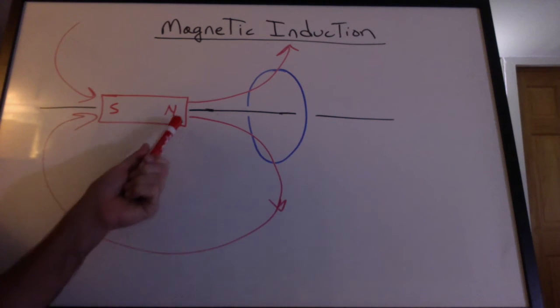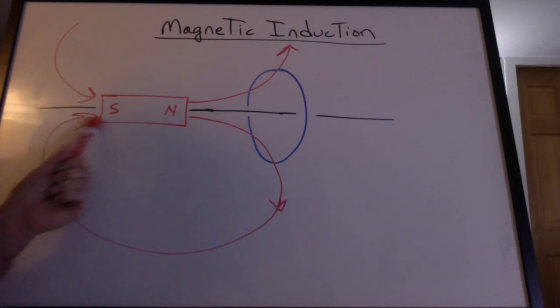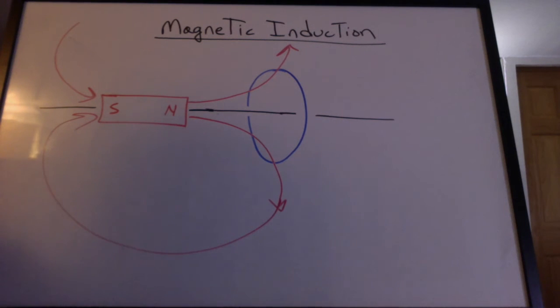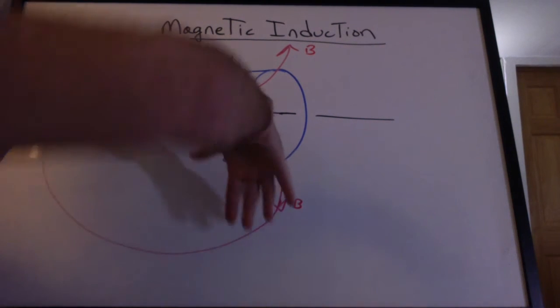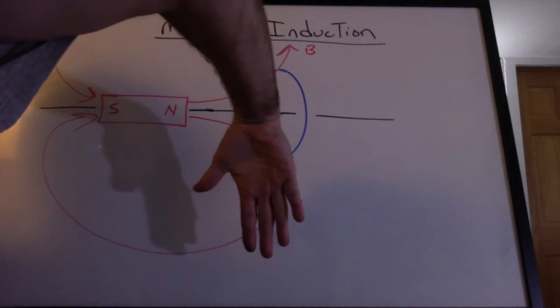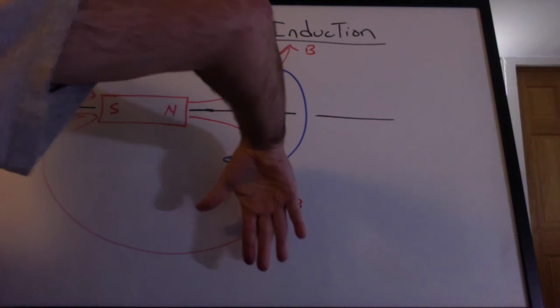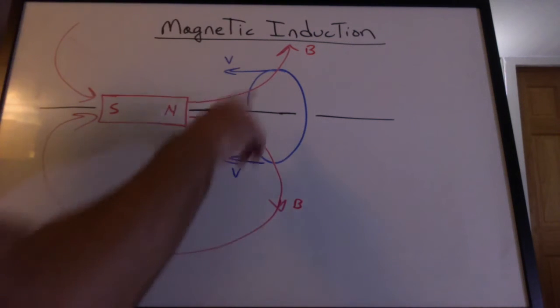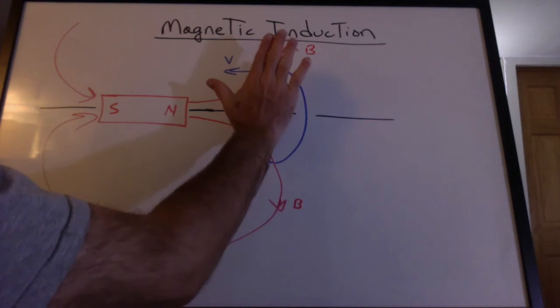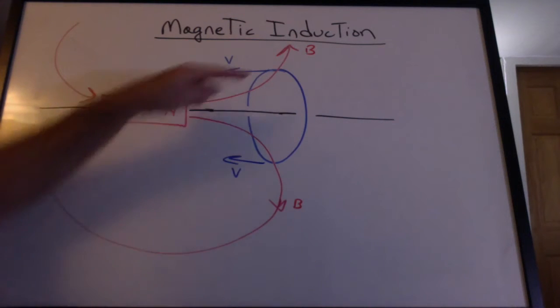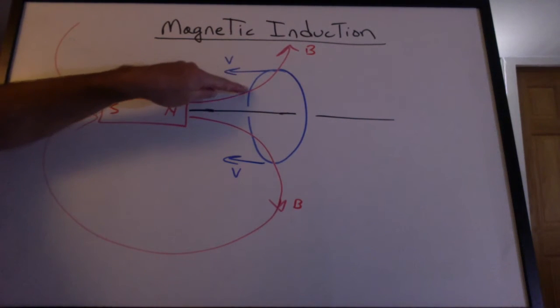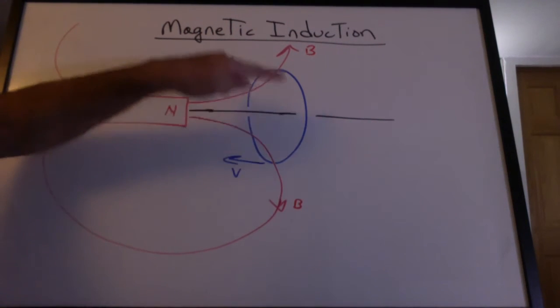We know that the field lines leave the north pole of the magnet and loop around into the south pole. I'm going to leave those field lines stationary and now move the wire. I'm going to look at 2 points along the loop. At the bottom, I can put my thumb in the direction of positive motion, my fingers go in the direction of the field lines, and there will be a force on a positive charge in that wire coming out of the board. Up at the top, I can put my thumb in the direction of positive motion, my fingers in the direction of the magnetic field, and there'll be a force into the board. That makes the charged particles loop around, go behind, and then come back out and around.